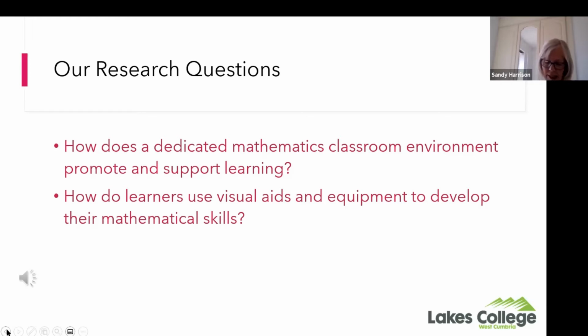So our first task was for each of the 5 colleges to establish a dedicated math space in a prime position in their college, so not sort of tucked away down by the broom cupboard, for example. None of the colleges had such a space and were teaching maths in various vocational settings. As the lead college in the project, we sourced resources and provided each of our college partners with identical equipment.